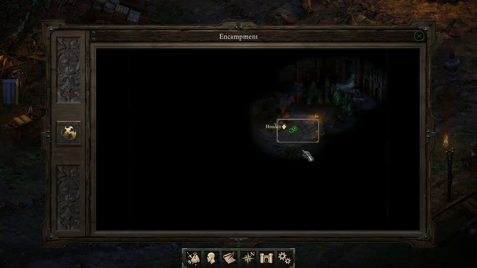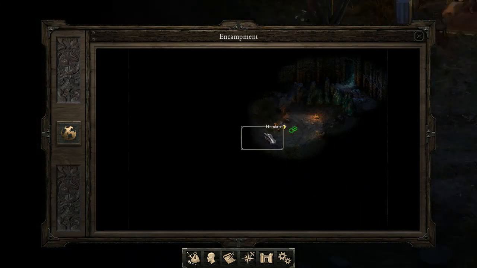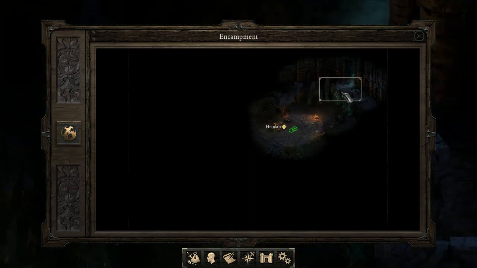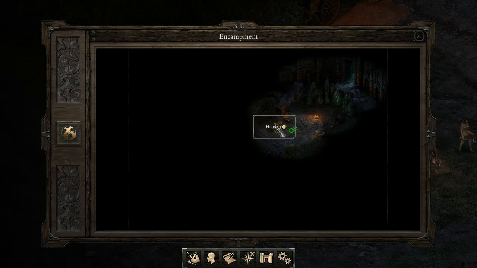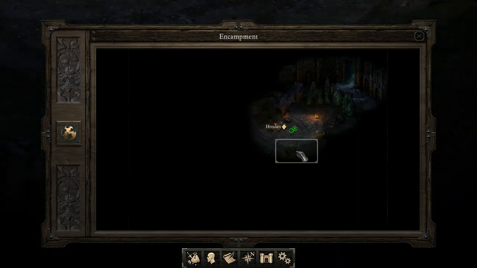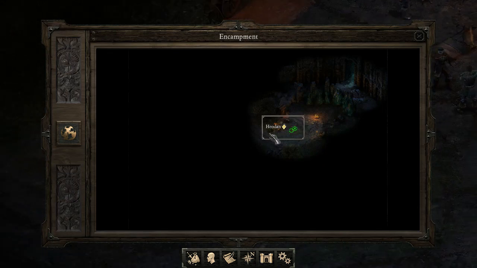And this is the area map. Wilderness maps, dungeon maps, and hostile maps will have a black fog of war. So as you can see, most of the map is black, but the explored area, I can actually see the map in the area map. The cities and town maps will all have grey fog of war. Grey fog of war is like what I'm mousing over here, if you can see up the top of the screen. That's just a bit darker and you can't actually see the units visible in that section.